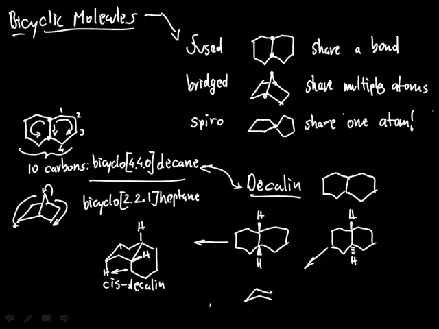But if we look at the trans-decalin, this is the first part of it, point 1 to the top and 1 to the bottom, and the remainder of the second ring fits right in. And so this is the trans-decalin, where the carbons, which are bigger substituents, are now equatorial, and so this is a favorable arrangement, and trans-decalin is more stable than cis-decalin.